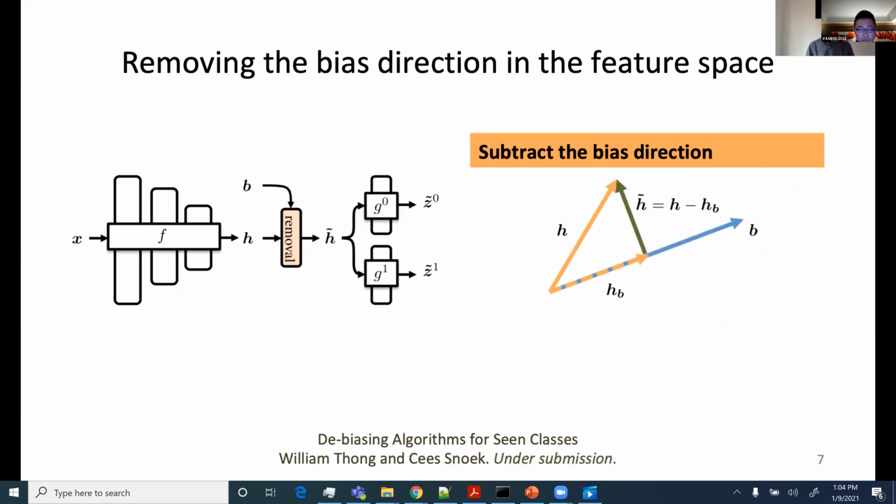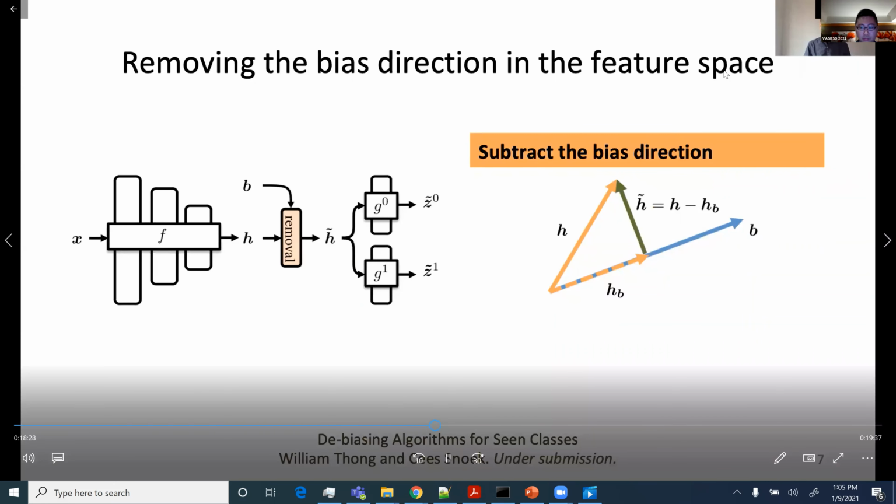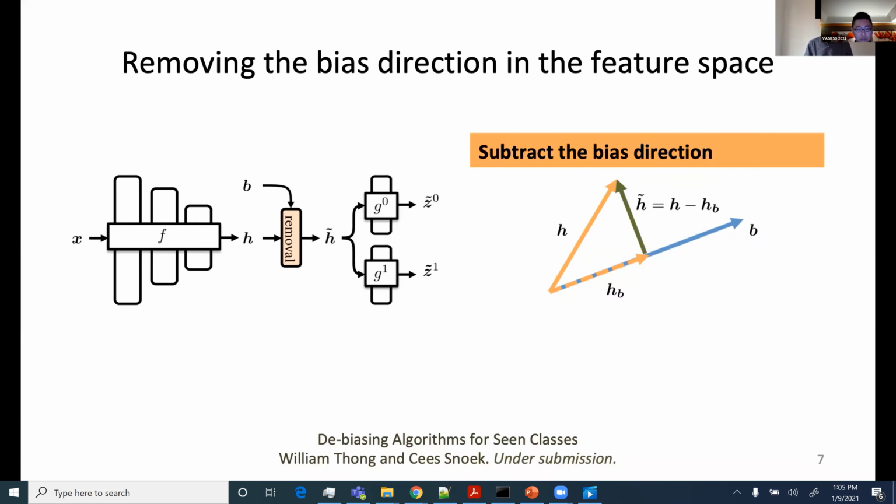Once trained, we can also apply a post-processing step, and we propose a post-processing step to reduce even more the bias effect that consists in computing class-specific prototypes and removing the main direction of variance in the feature space. This operation is illustrated here on the right. So the idea is that we first project the features H on the bias direction B to obtain HB here. And we mitigate H by removing HB from the features H.